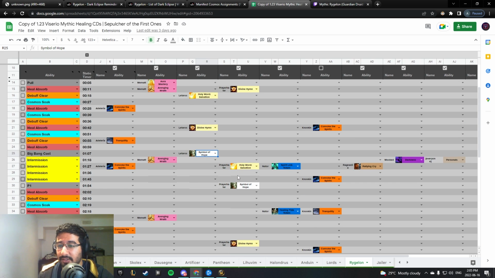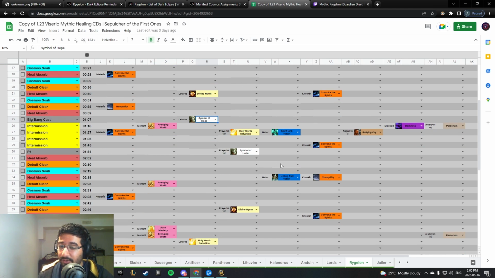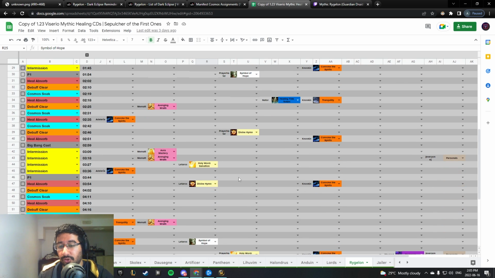But again, at this point, you can do this with any healing comp, as long as you have the planning here and you're able to stagger these healing CDs. This was a 5 heal, by the way. We have the 6 healer in here, but no, this wasn't actually in. It was just these 5 here. And it's all about just not overlapping too much.